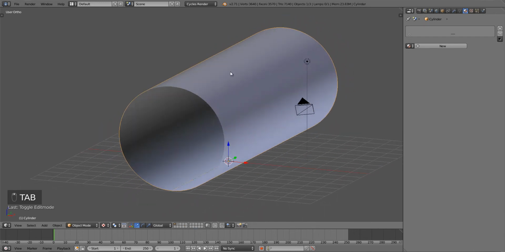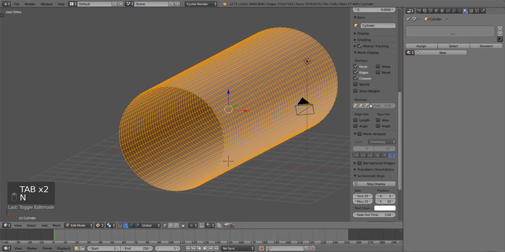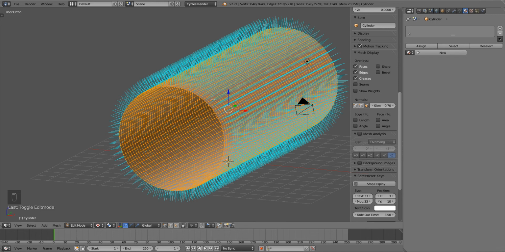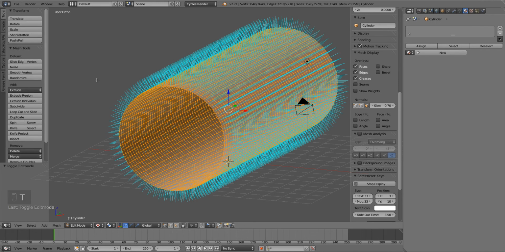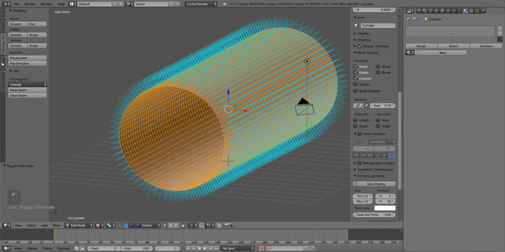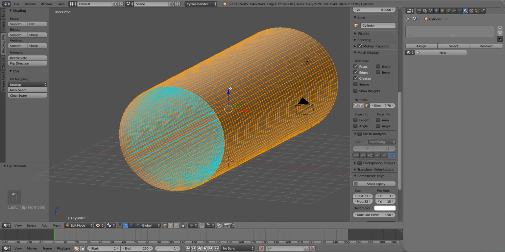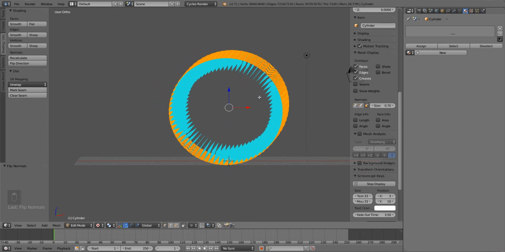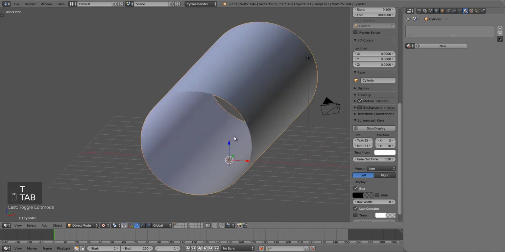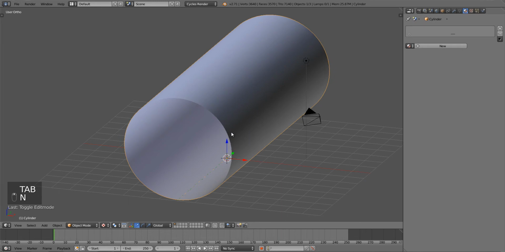Alright, another important thing to do is, you can see with this tool here, you see where the normals are shooting out. So our particle system is going to be emitting from the outside, and we don't want that. So just open up your toolbar here, go to shading / UVs, and click on flip direction. So now our particles are going to be emitting from the inside of our cylinder. Okay, I'm just going to turn those off. And we are ready for the particle system.